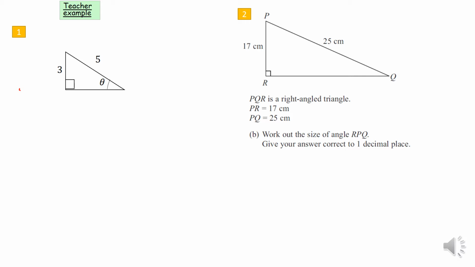So with the first one, just like the previous lesson, we must always label the triangle. So in exactly the same way, there's my hypotenuse as it's opposite the right angle, my adjacent as it's between the right angle and the given angle that we are looking to calculate, and then the opposite, which is opposite theta. Next, step 2, we need to draw out our three triangles.